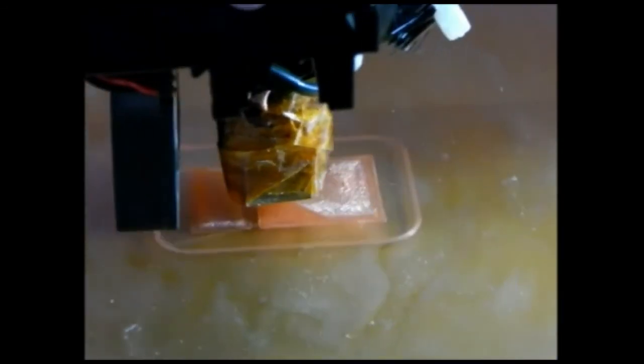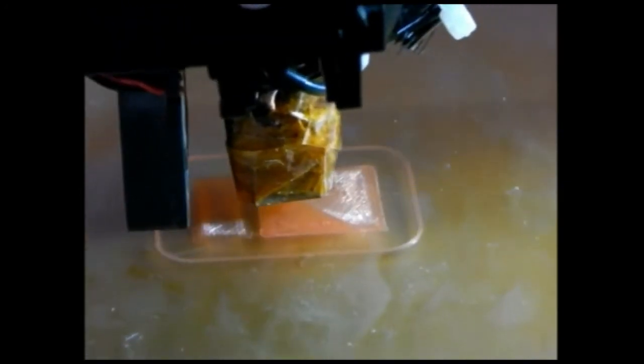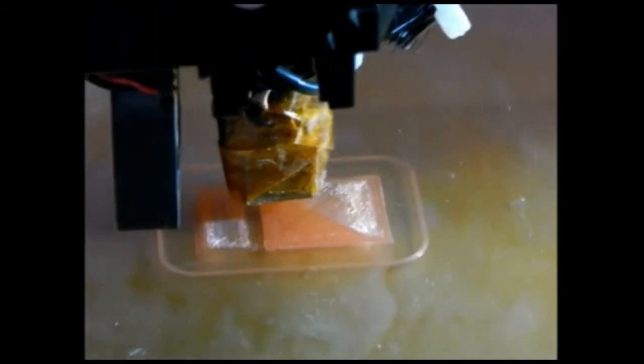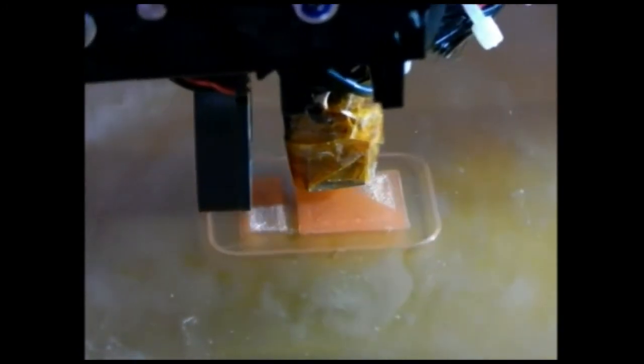As you can see, the printer is printing the layers very neatly, there is no overlapping layer. If you have set your E-step value correctly, and the slicer settings, you will see very neat layers. There will be no gap, and there will be no overlapping.